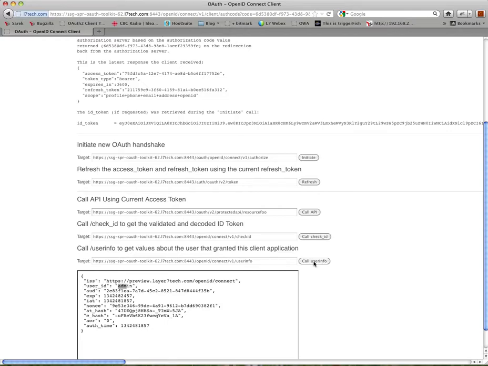Let's call user info right now. Boom! What I get back is, I'm the admin. My name is Darth, or my family name is Vader, and of course my nickname is Master of the Dark Force. I've got the email address because I authorized access to this, and my phone number. It's funny, Darth Vader has a 555 area code. And I'm somewhere out in space, and I actually have no country. I have an empire instead.